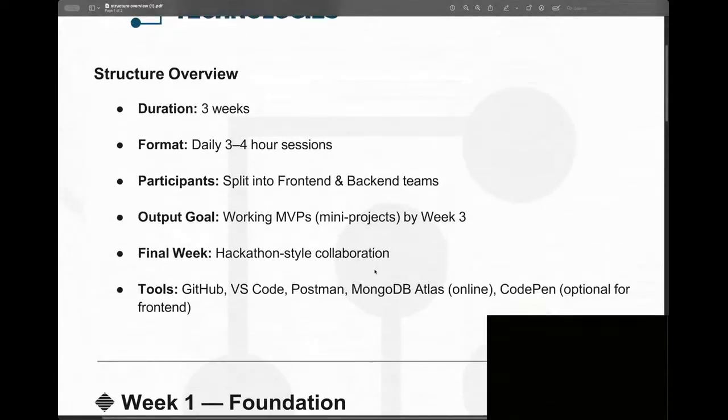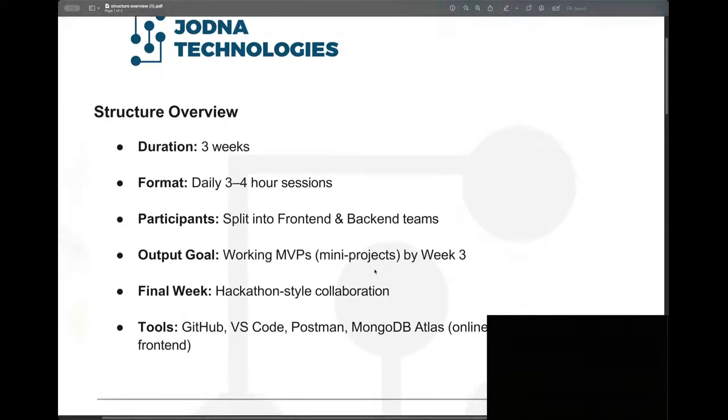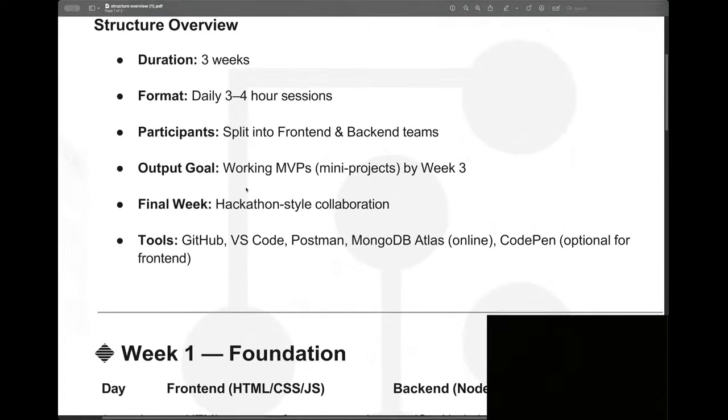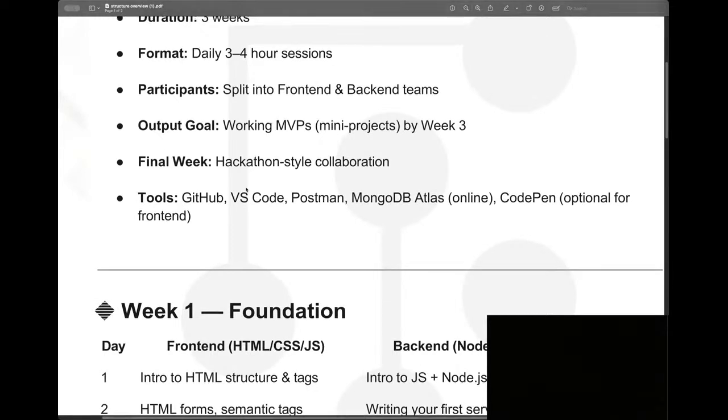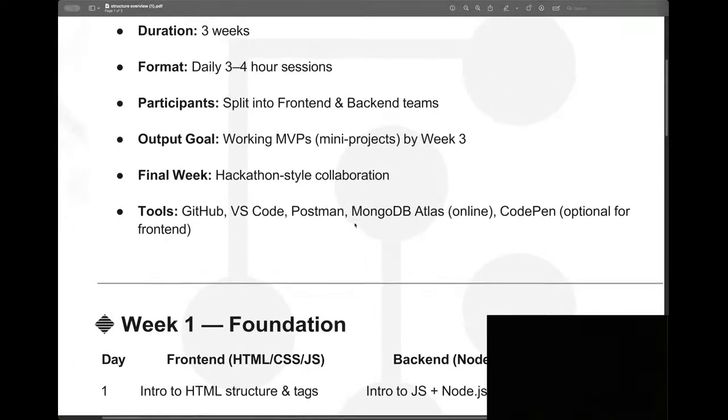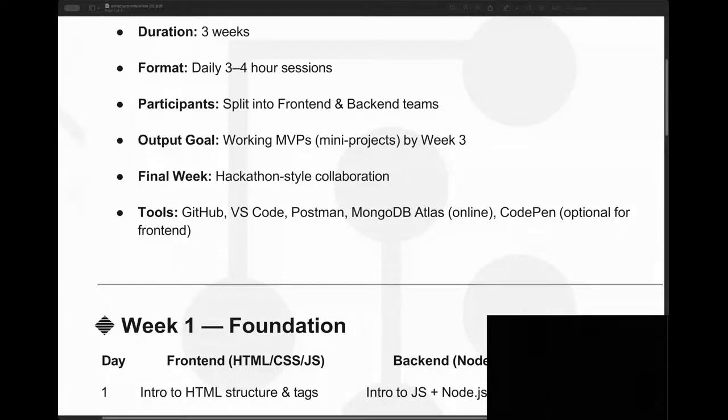Now, the duration is actually 3 weeks. 1 week will be for projects. Mind you, you're not going to learn everything in 3 weeks. The only thing I want you to achieve at the end of this training is to create maybe a basic website, and then understand how to integrate backend endpoints. Not everything, though. It's hard to capture everything at the same time. It's actually a short period of time to learn that kind of amount of coding, but what I'm going to show is to give you the feeling of how it is.